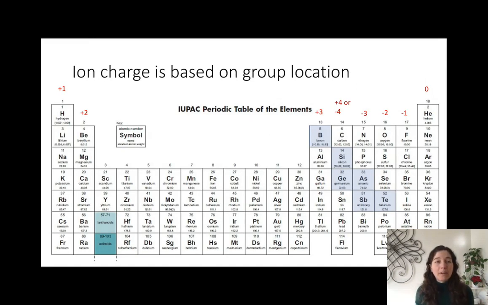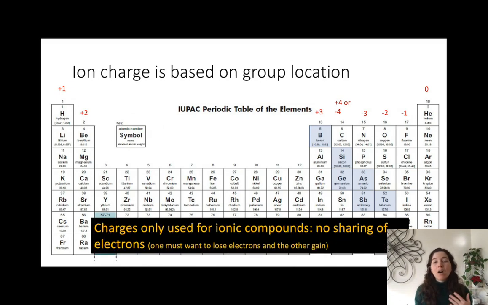So here's a reminder of how you determine ion charges. These ion charges are based on the group location where the atom is in the periodic table. These first row alkali metals like to form a +1 charge because that's how they achieve an octet, by losing that 1 valence electron. The next group does a +2. Oftentimes over here, you're going to be using your halogens a lot. They like to gain 1 electron in order to achieve an octet. These guys gain 2. These gain 3, which is why they have the charges that they do.